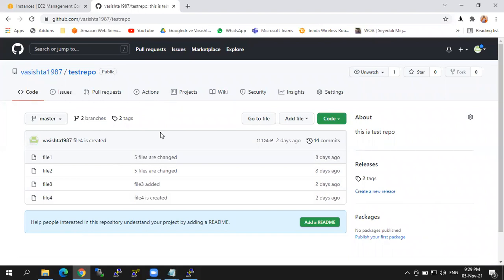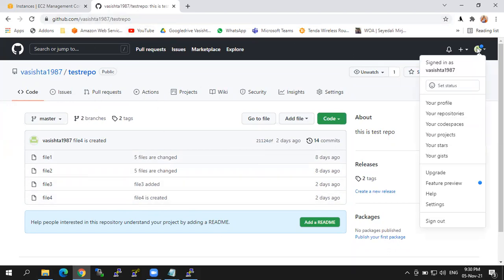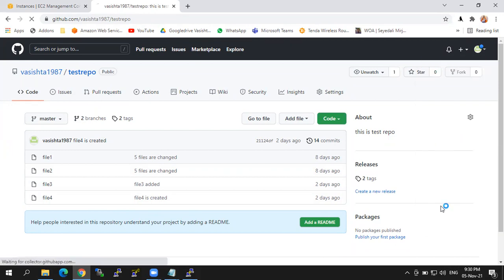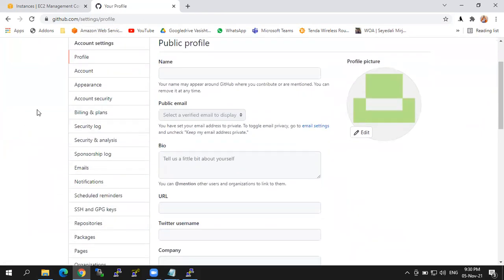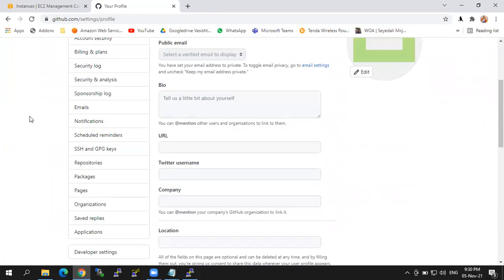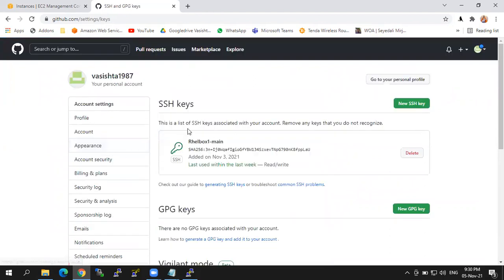Here two things you can do. If you want to give access to only this repo, you can give the public key here itself. Or if you want to give access to the entire account, you can give it in the settings, these are the global settings. See here, SSH and GPG keys.